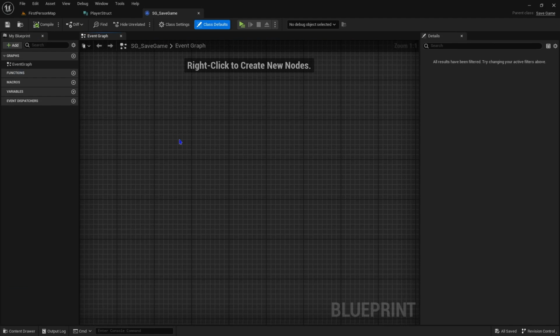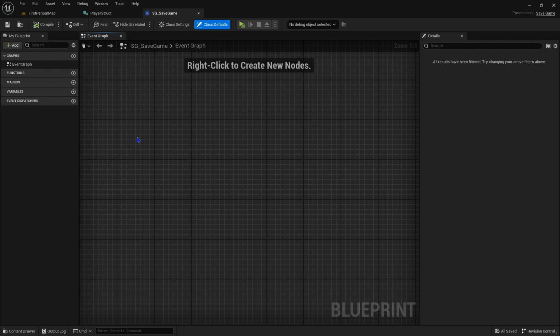In the save game object here, this is where we're going to be doing all the save and load functionality. Usually I see people do this in their player or something like that, which I don't entirely understand why.